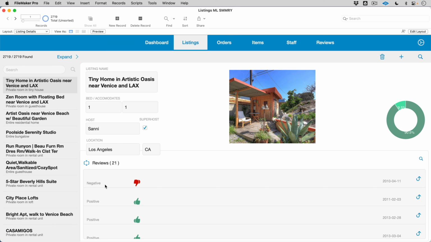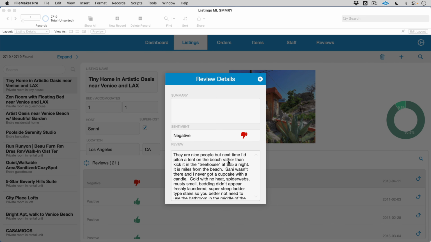But here you see the result of that. I've just taken a block of text. As a matter of fact, right now there's 21 reviews of this home. And if we look closely at the preview, you can see that they're pretty large blocks of text in a lot of these cases.